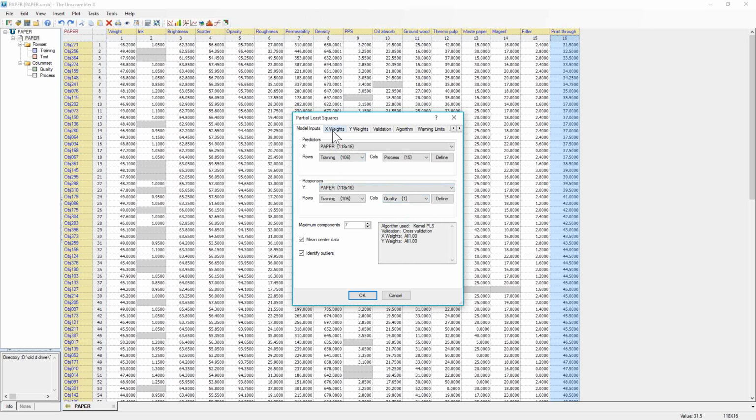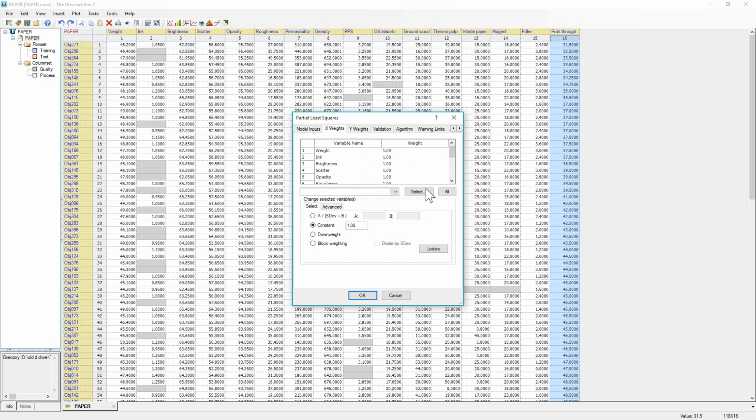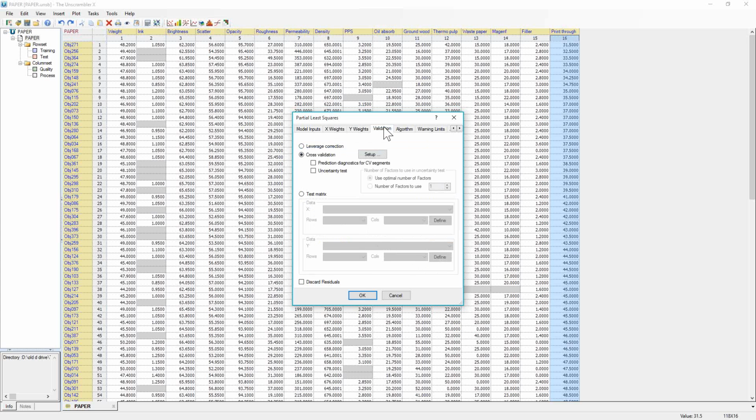So what we want to do is come in here on our weights area and select everything, and we're going to weight it by this top one here. Make sure to click Update. What this will do is mean center and divide by the standard deviation. So it's a mean centering and scaling just to get all of our data on the same playing field, to get the same starting point. I'm going to do this as well with my Y data, and we can check our validation.